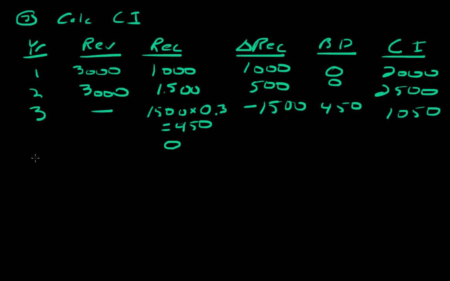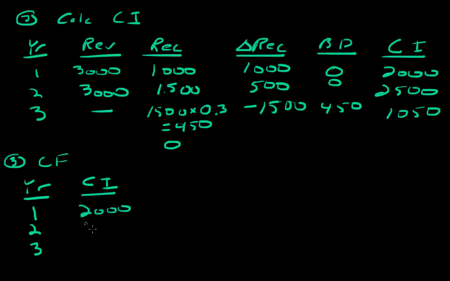Okay, we are ready to calculate our cash flows now for the whole schedule. Unlike a lot of problems, we don't have anything happening immediately. We don't have any investment, so we could just jump right to year 1. Oh, sorry. I will want to start with cash in, right? Because revenue doesn't equal cash flow. So cash in will be our first column, and we can just simply copy over what we had before.